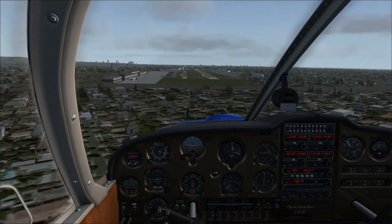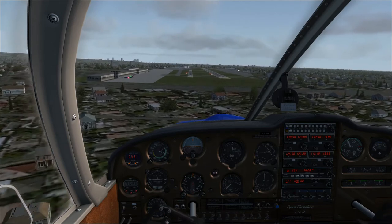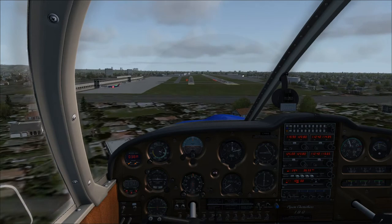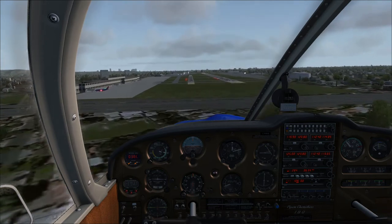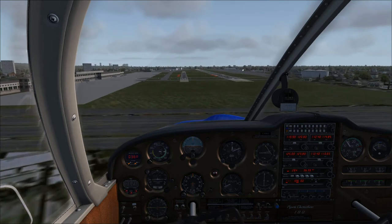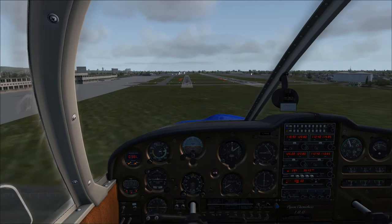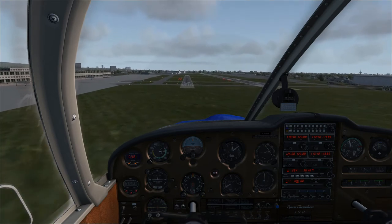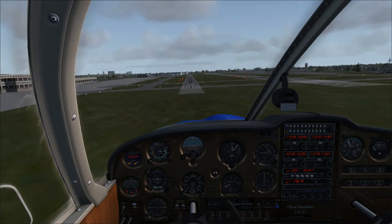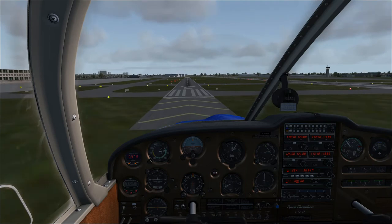Oh, got an aircraft just spawned in. That's full. Trim up a little bit. Keep power up. This Hawker is literally going to land right next to us. Jesus. That is cool.